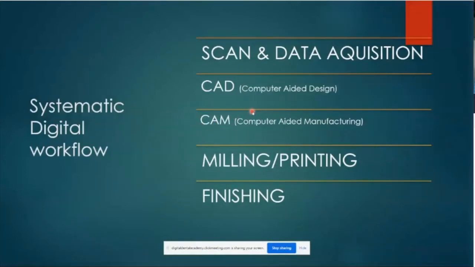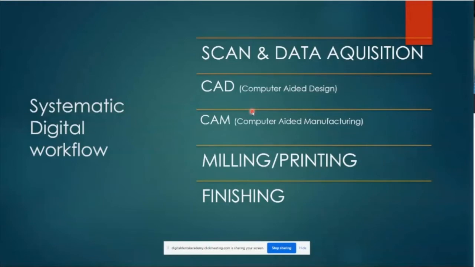phase. The CAM phase is basically grabbing this restoration or design that you created, this appliance, and placing it somewhere, either in a block, in a disk, or in a 3D printer. Okay, so you can start creating the supports or the screws, or deciding how you're going to position your crown in your disc so the milling machine or the 3D printer can start turning this digital restoration into a physical one. Okay. After that comes the phase of milling or printing. This is actually when you put the machines to work.